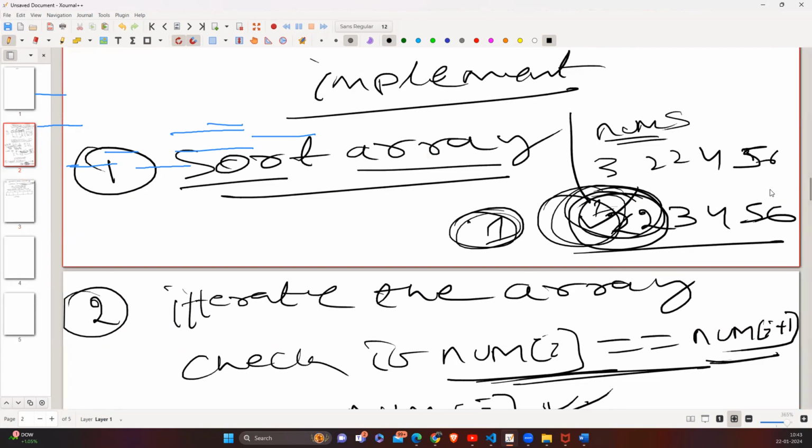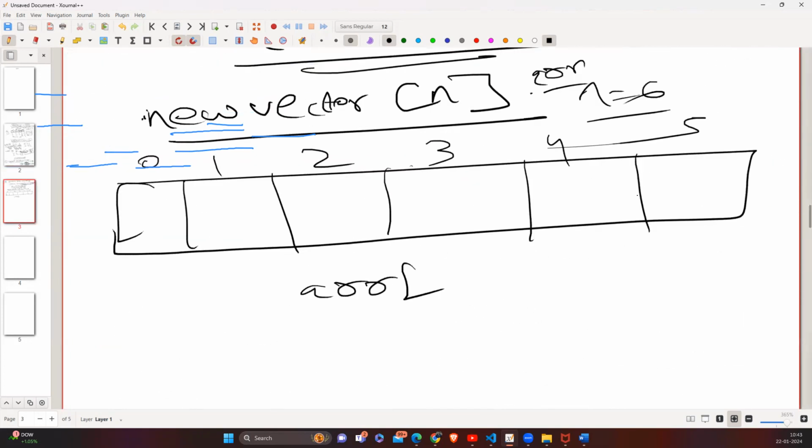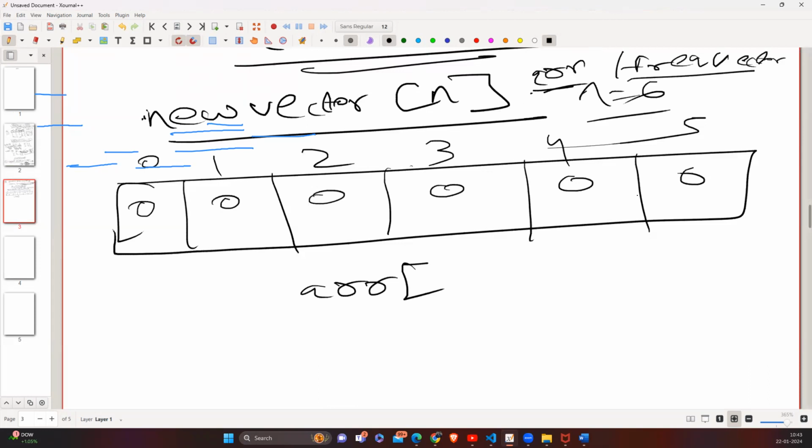Now when the element is found in the given array, we will increase the count in this. Initially, all the entries in the new vector are 0. This vector named arr, or you can say this is a frequency vector, will count the frequency of all the digits.